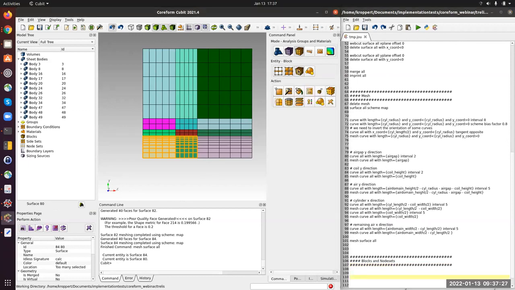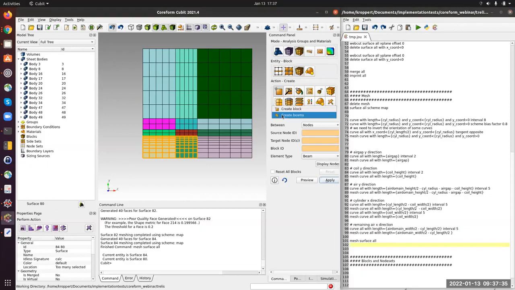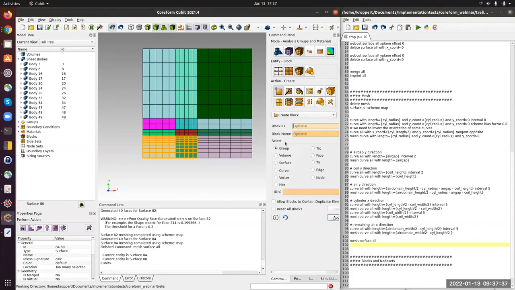That, and let's assign a block to the surfaces. So to surface 80 and 84, click apply, and that's the command.